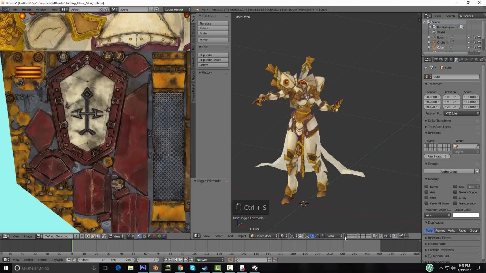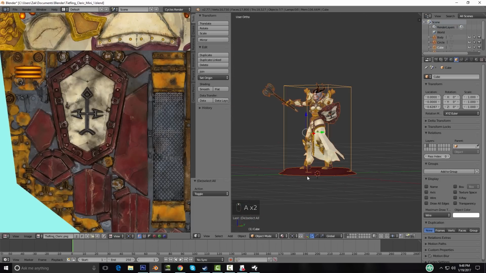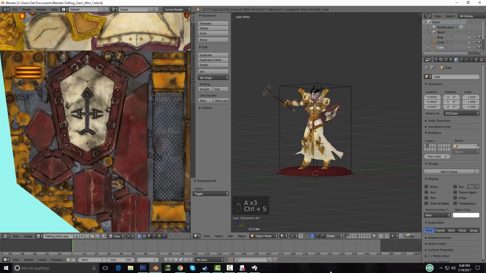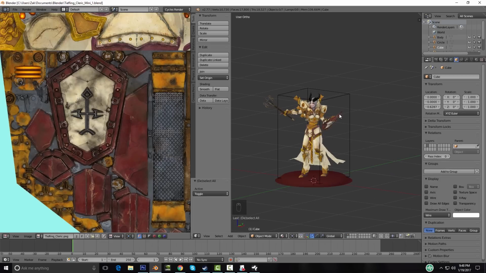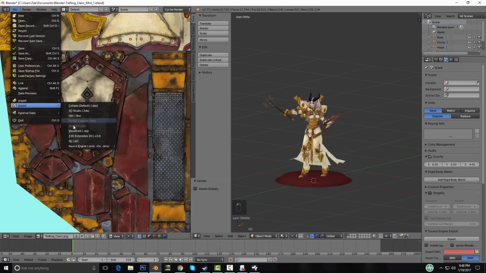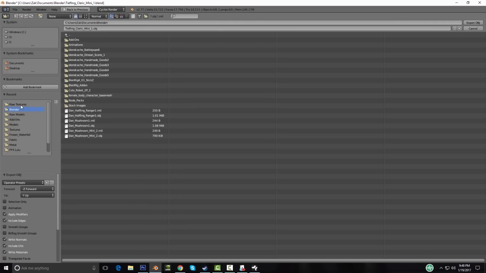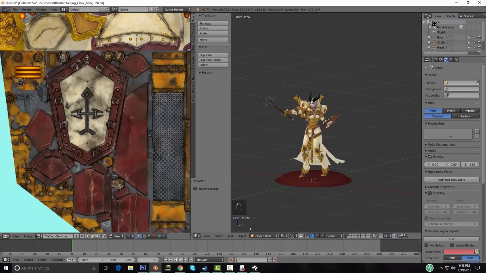And now we've got all of our parts all separate. So we're going to save one more time just because I like to save. And now we're just going to export our files. If you just export everything right now, the collider box will cover everything, so we're going to make sure not to save. We're going to take the collider box, delete it, go File, Export, Object, and go to this main one, Tiefling Cleric Mini 1 Object, and just export it.